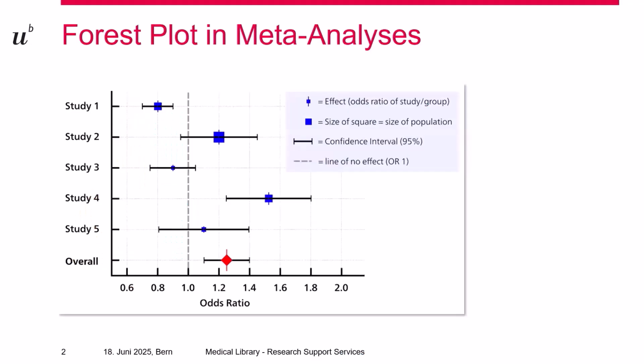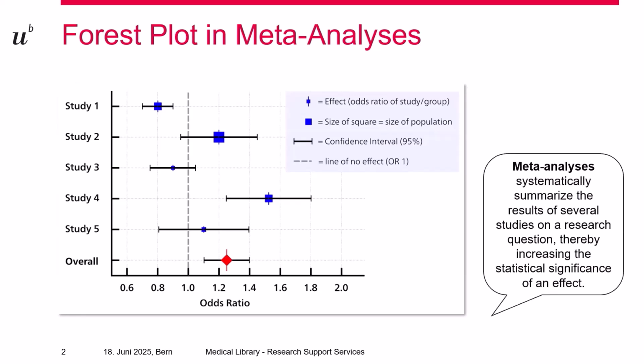This is a forest plot, and I chose it for today's coffee lecture because it combines several statistical measures in one visualization. Why is this called a forest plot? With a bit of imagination, you can see something like the branches of a tree. It's even more apparent in the Cochrane logo, and forest plots are typically found in meta-analyses.